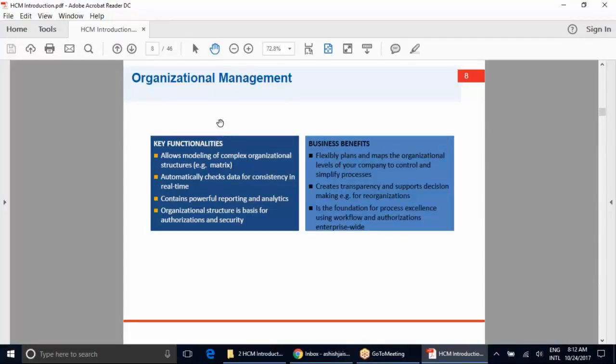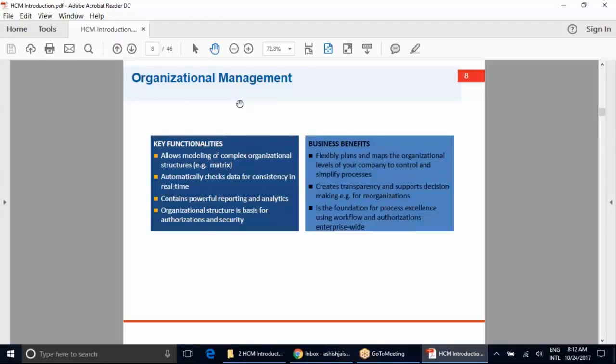Every company would have a structure. For example, the company which you are working in Dubai right now would also have some structure, right? Who is heading that company, how the hierarchy comes down, who is heading those departments, and then the hierarchy in that particular department: executive, senior executive, lead, manager. All those things are called your organization management.